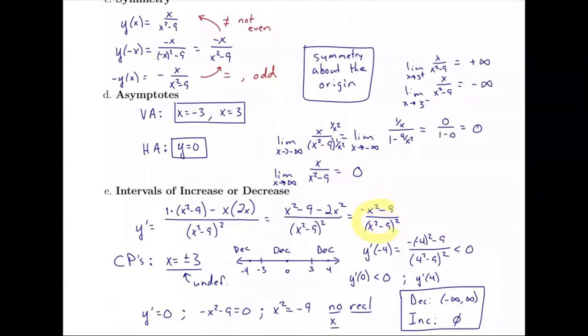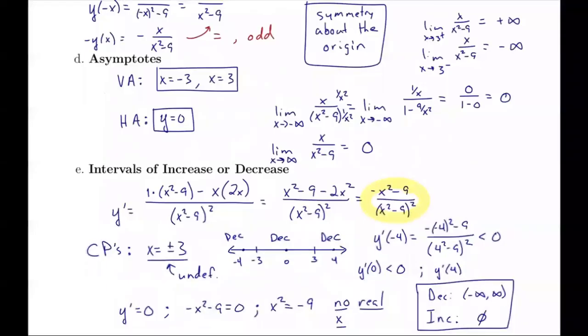So we want to know when this function is equal to 0, when the derivative is equal to 0. Okay, well, where's the work for that? Is that done anywhere in here? Oh yeah, here it is. When the derivative is equal to 0, well, the denominator can never make this expression equal to 0. The only thing we have to dodge is whether or not we have undefined values.